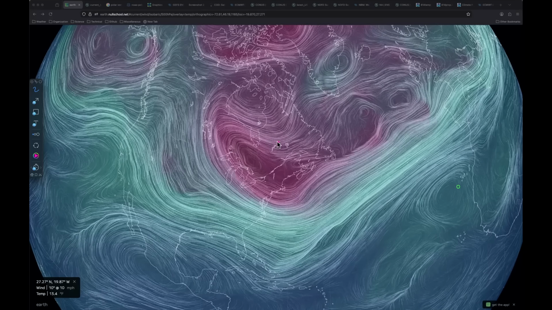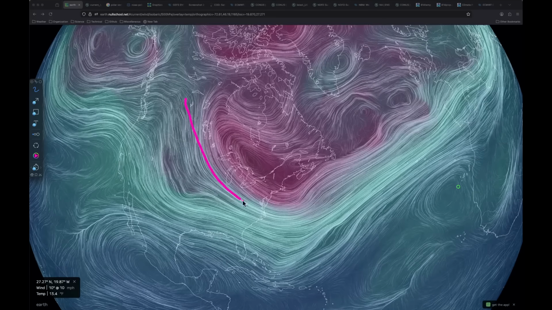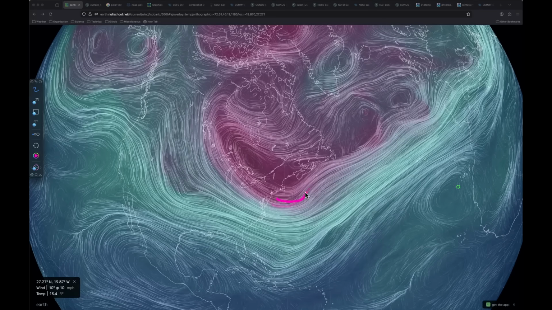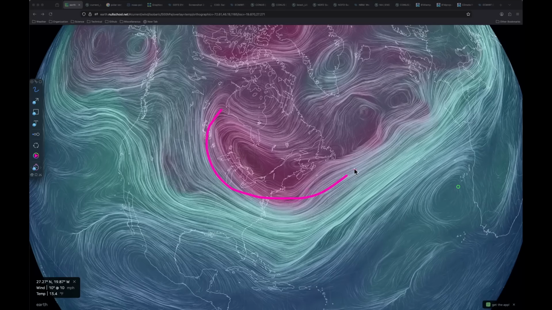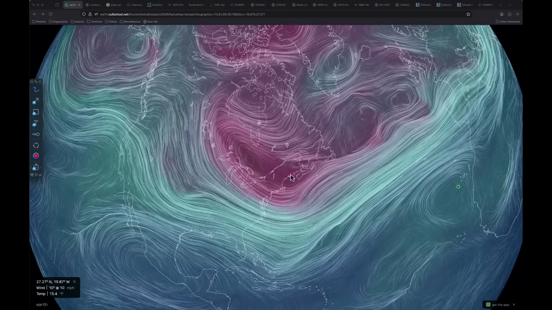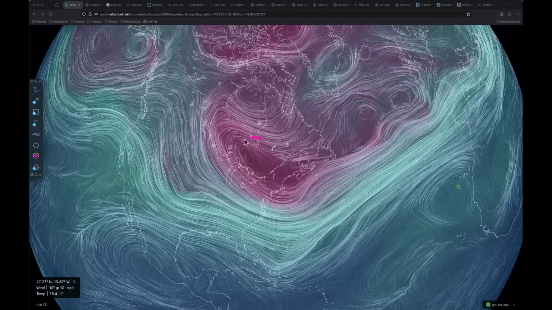So if we watch those winds moving around at 500 millibars, essentially the jet stream here, you can see this big, what I would call a long wave trough. There's a short wave trough here. So that's kind of a smaller amplification of this broader long wave trough. But within that trough, right, is that pocket of cold air. And so because we have temperature plotted on here, you can see that very cold air in that pink color there. And it's very cold.